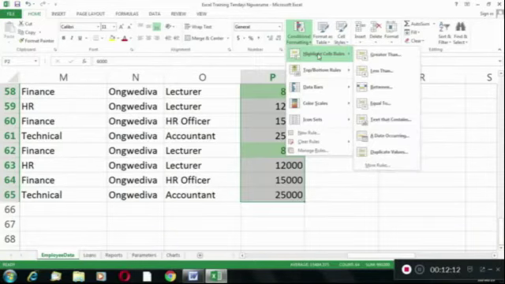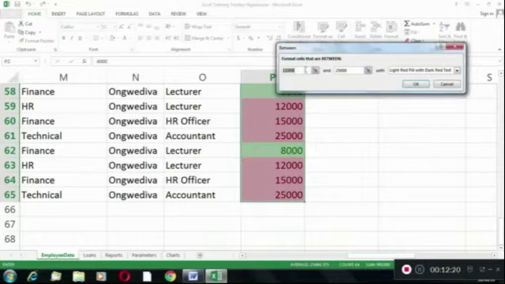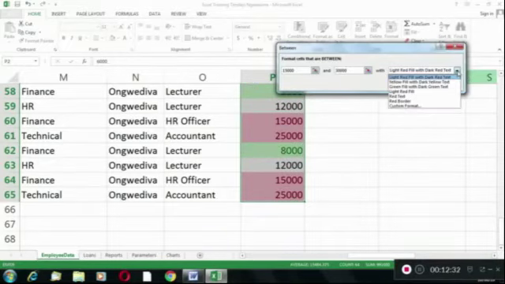So we go to the highlight cells rule, and then we select the one that says between. So we type in 15,000 and 30,000. So we must give it its own unique highlight.